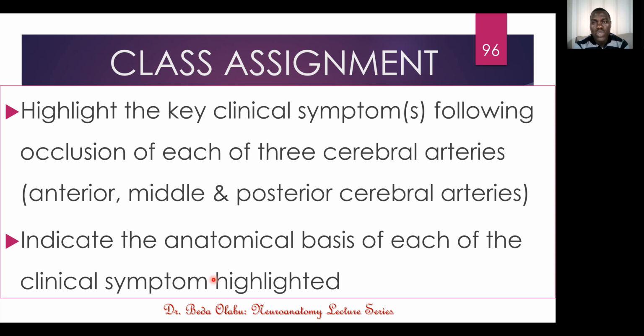Why would someone not be able to understand language if you block the middle cerebral artery? It's because you've injured the Wernicke's cortex. And why is someone going to have paralysis of the lower limb if you injure or block the anterior cerebral? Is because you've affected the medial aspect of the Pre-Central Gyrus. So that's how you work out for those questions, and please take it serious.